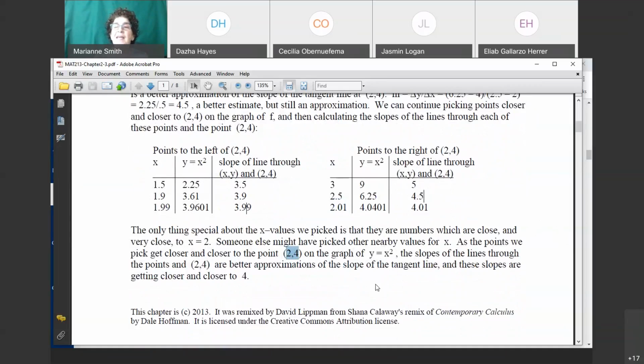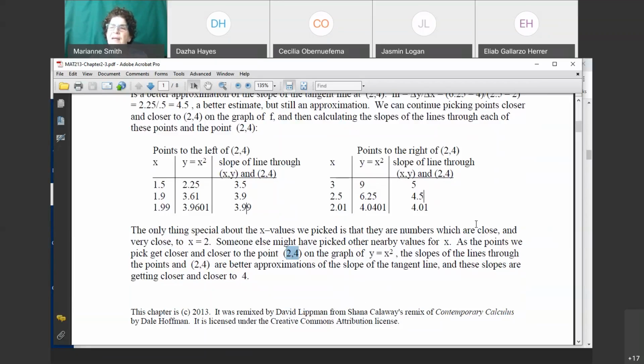So what we can say is the y values are changing at the rate of 4 for every 1 that we move over to the right, which would be great if this function was tracking something like profit. Hey, I sell 1 more, my profit goes up by $4. That sounds like a good deal. So again, we're going to use this in business applications to tell us how fast something's changing. Now, I don't want to have to do this for every point on the graph I'm interested in.